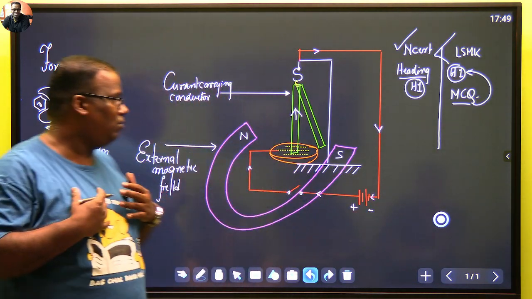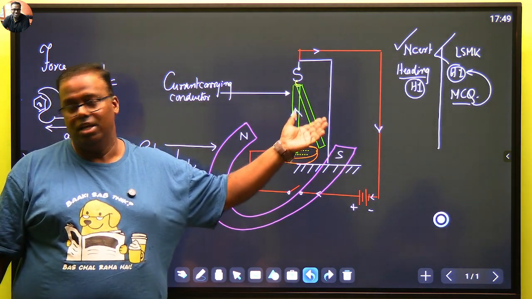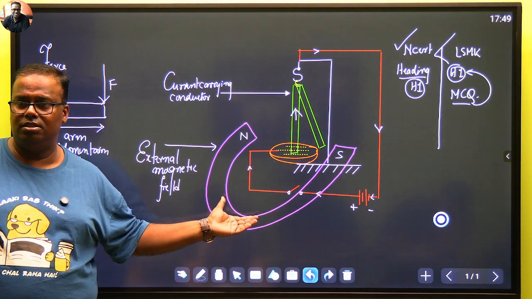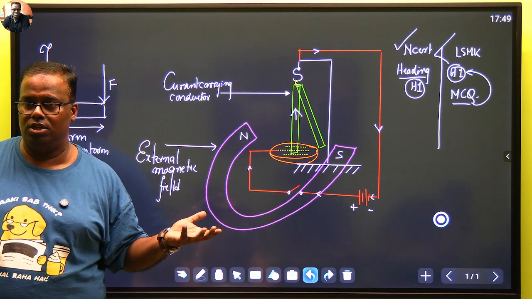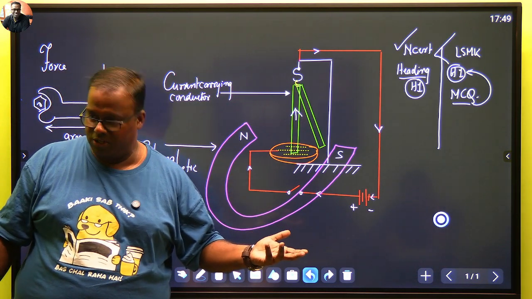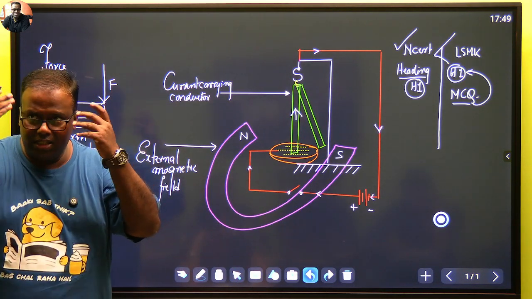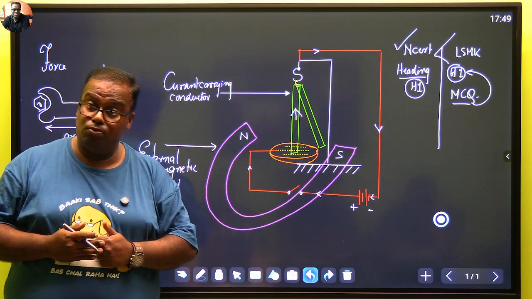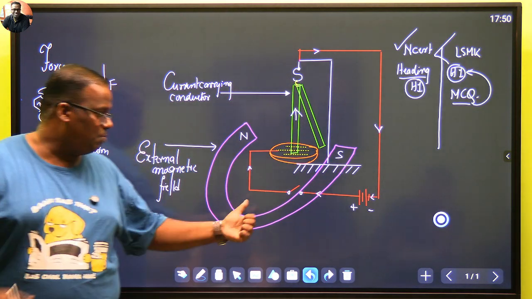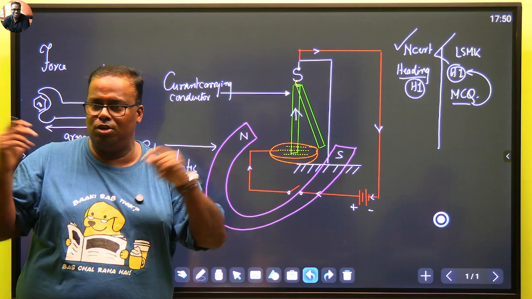So what do we understand from here? So far we have understood that any current carrying conductor behaves like a magnet. If one magnet is brought in the vicinity of another magnet, then there will always be a force. The force can be a force of repulsion or a force of attraction, right? Now, we are human beings. Think like a scientist. Our job is what? हाँ, force है इसको. अच्छा, इस force को कैसे बढ़ाया जा सकता है? या तो इस magnet को strong करो, या इस magnet को strong करो. Stronger magnets will have more attraction or more repulsion.